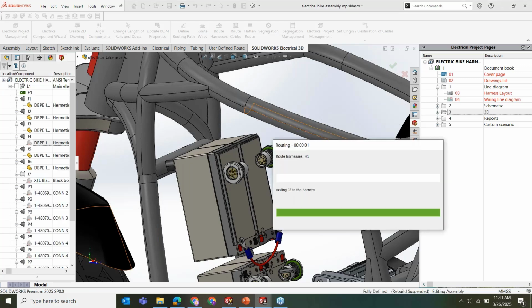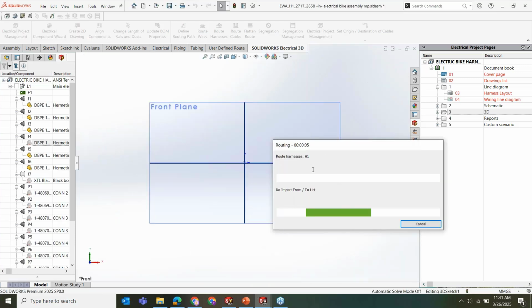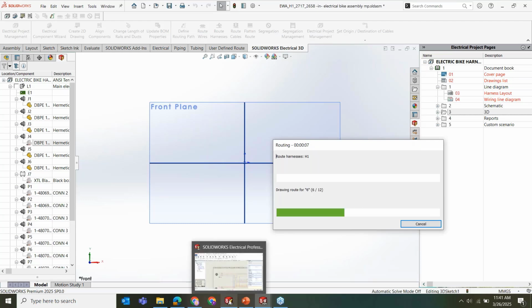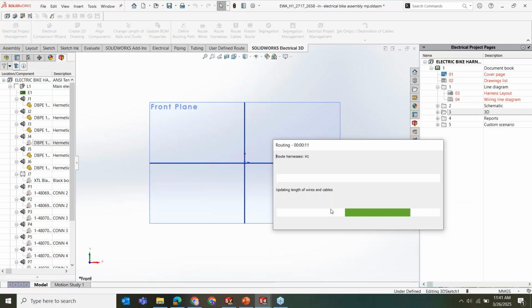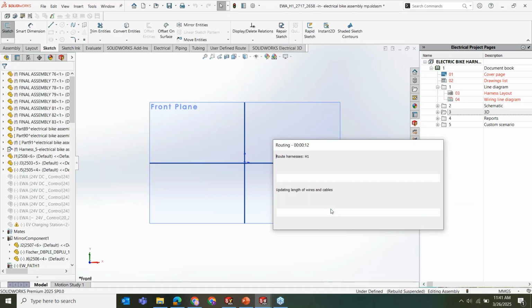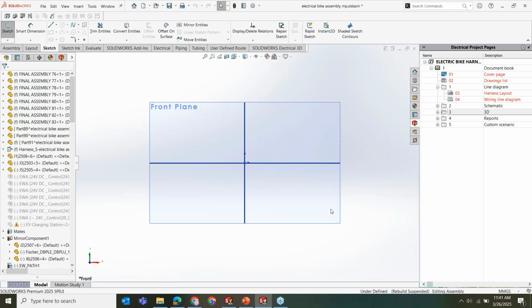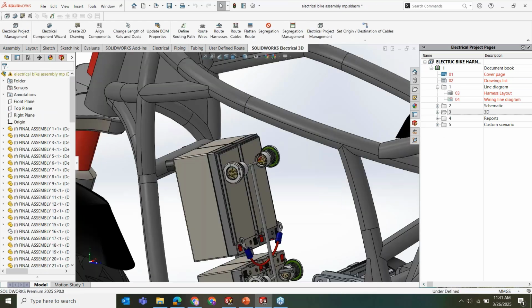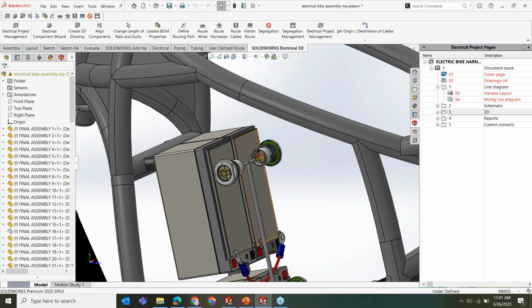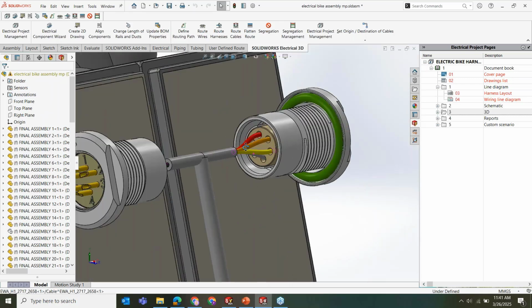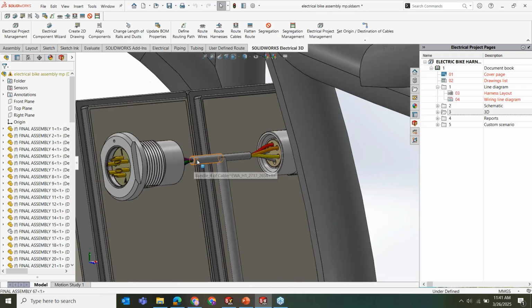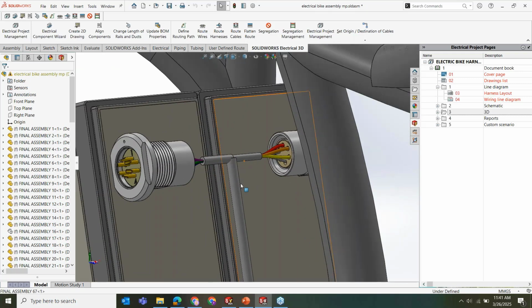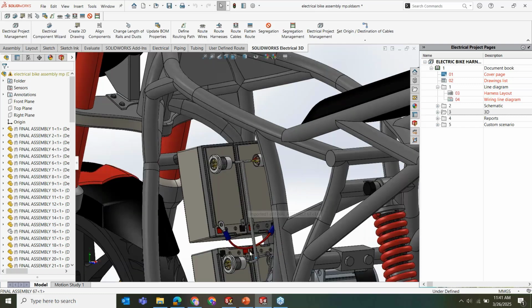Right now what the system is doing is going and contacting the 2D software. It is trying to identify from which component to which component, what wires are connected, and what are the details on the wires, because it has to virtually represent this connection, right? You can see here automatically it has fetched some information. It has taken the right kind of information. Then you can see the harnessing that's happening here. And not only that, the wires are moving through.